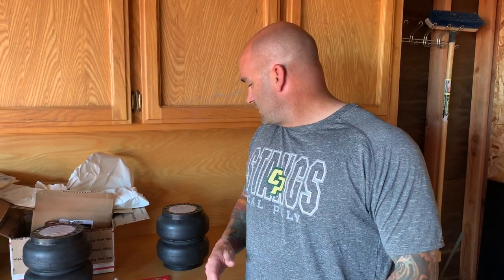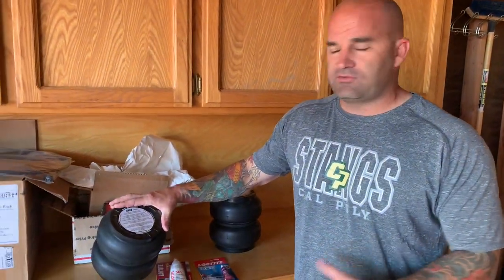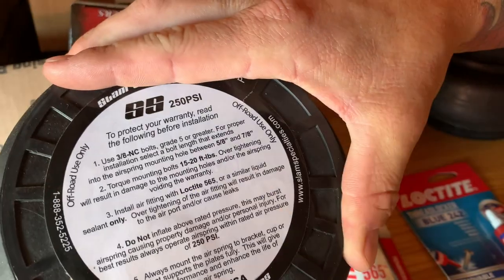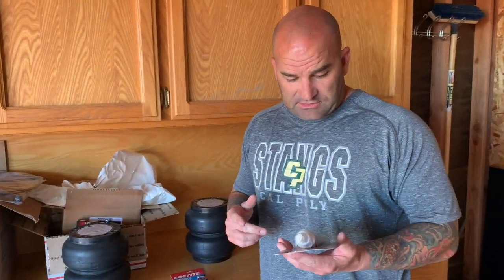I was kind of unsure which route we were going to go. So I did a bunch of reading and, you know, you go on the internet, you get all kinds of different stuff, different opinions, different ideas. When we got the bags though, it specifically says right here, Loctite 565 is what they recommend. So if that's what they recommend, that's what we're going with. And like I said earlier, I couldn't find this stuff anywhere here local anyways. So I got it off Amazon, and I read up on this stuff.